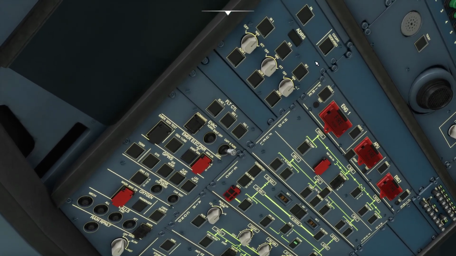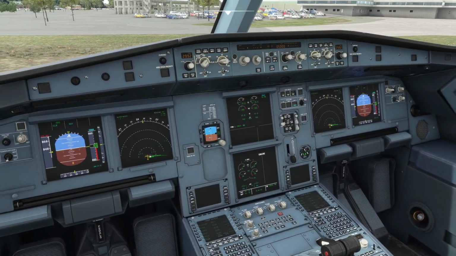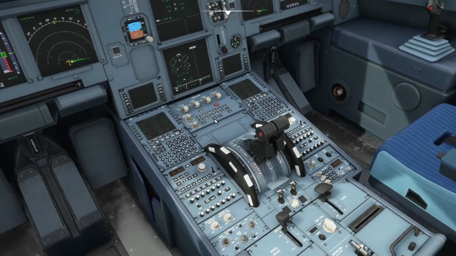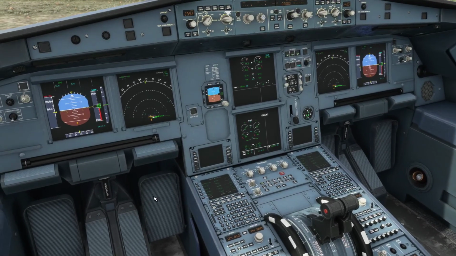In more study level simulations, you have to set up the ADIRS system, which is the inertial guidance. We don't have to do that in the 2020 version. I wonder if they'll ever improve that, or if this is as good as it's ever going to get, to be honest. Okay, so that's pretty much ready to go. So we go and arm the ground spoilers, we go and prepare the flaps for takeoff, and then we start talking to the control tower.